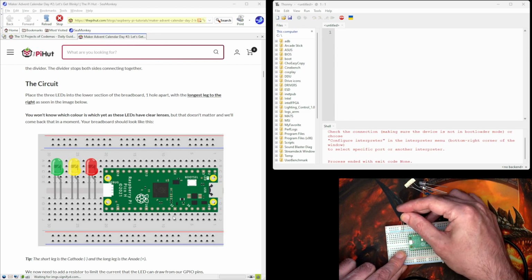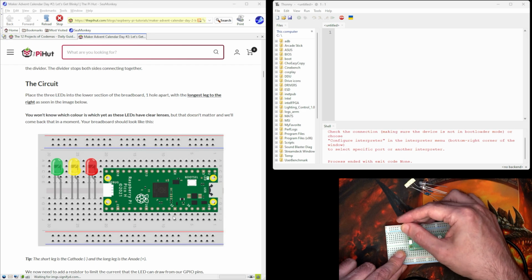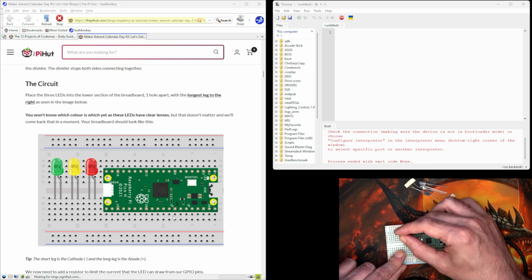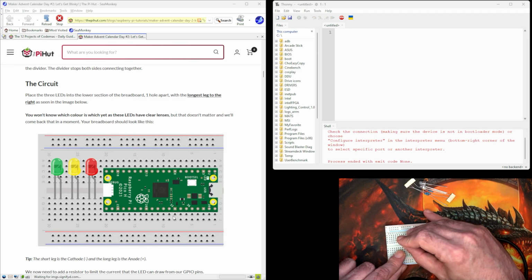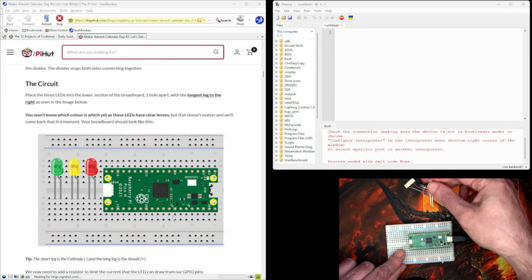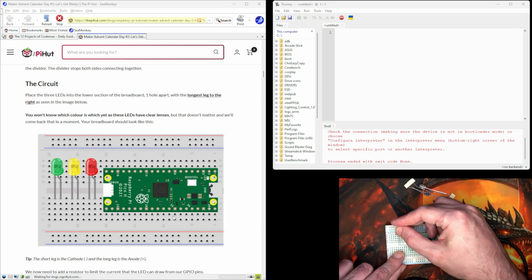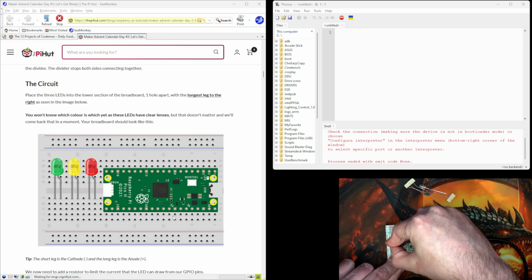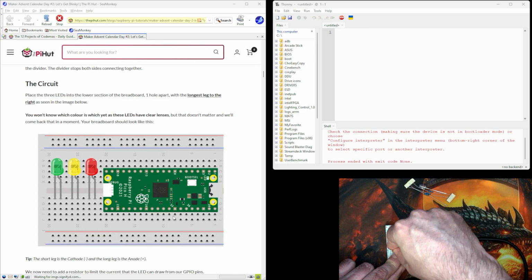So 22 going there. Obviously I don't know which colour is which at the moment, so I might have to switch them around when we start getting some power through. So anyway, miss a hole and then another one, so that should be going in there.